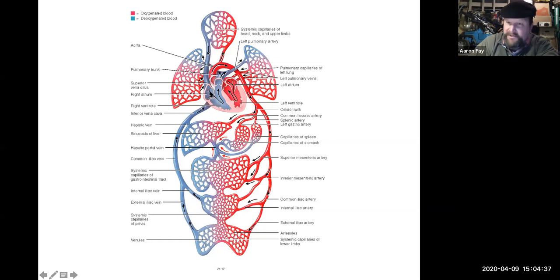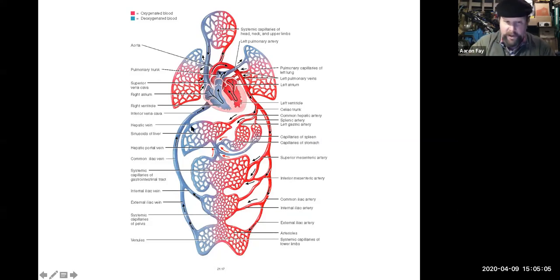So we have an extra set of veins. So artery to capillary bed to vein to another capillary bed back to veins. So we have an extra capillary bed. We have an extra set of veins. Whenever you see this, this is called a portal system. An extra set of veins, extra set of capillaries. And whenever you have portal systems, important things will happen.